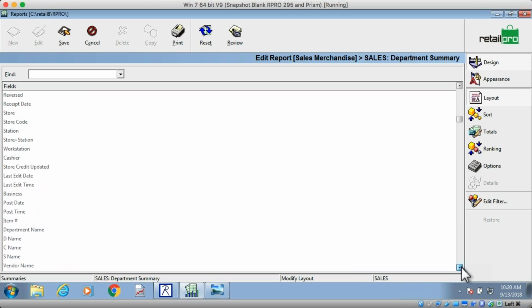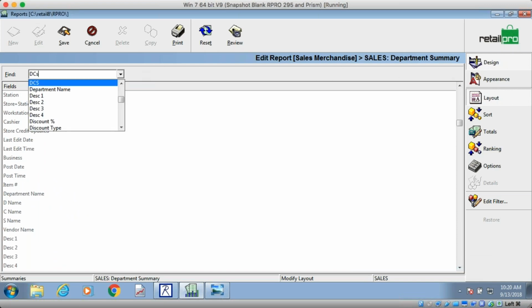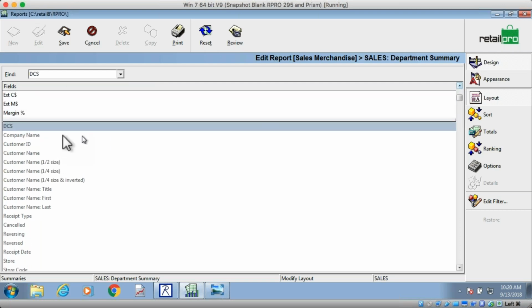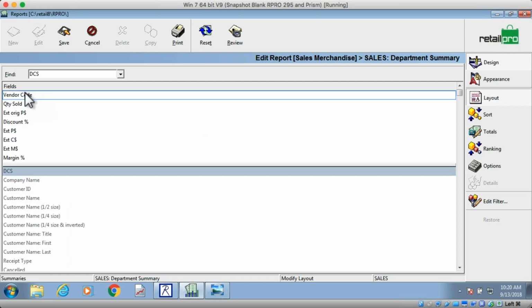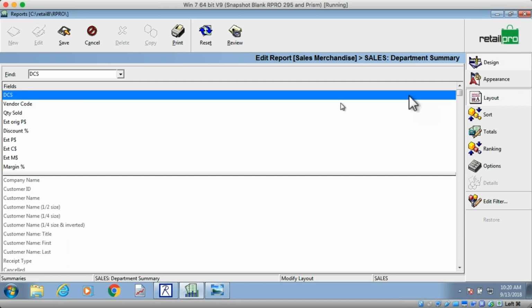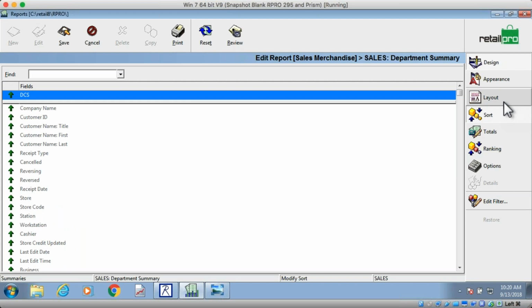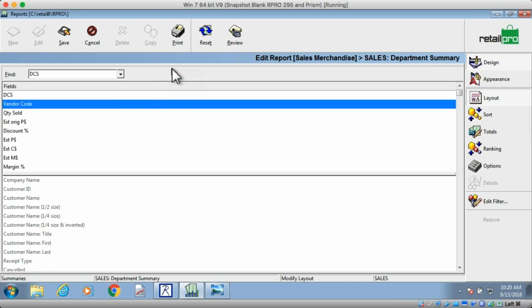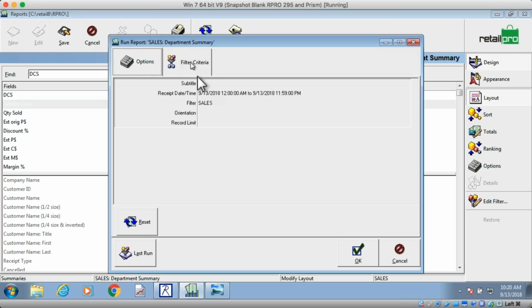So what we're going to do is go back now and get our DCS. Where's our DCS here? We'll just let the computer do the work here, right? That's right there on top, of course. Kind of embarrassing. All right, so I put the department code back. Now our sort is to DCS. Our layout has DCS. Again, the vendor code we're asking to print is going to be erroneous, right? Because we're not sorting to that level, which we'll do in a minute to make sure we understand what that means.